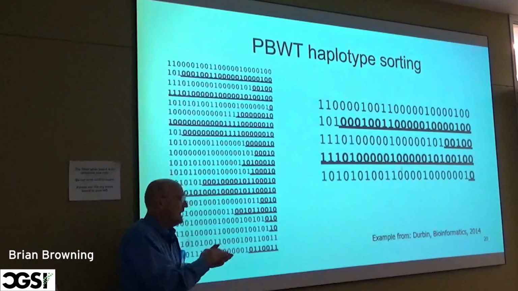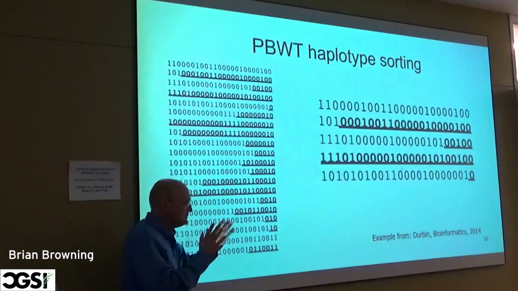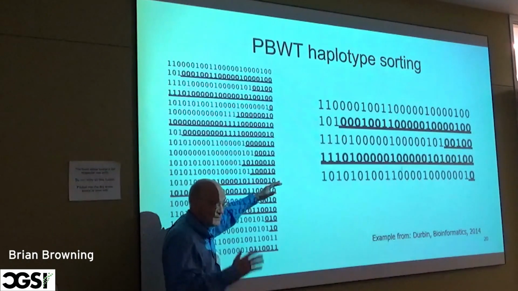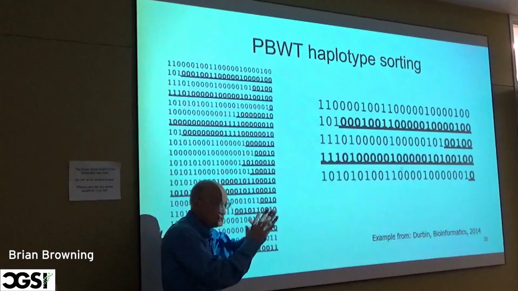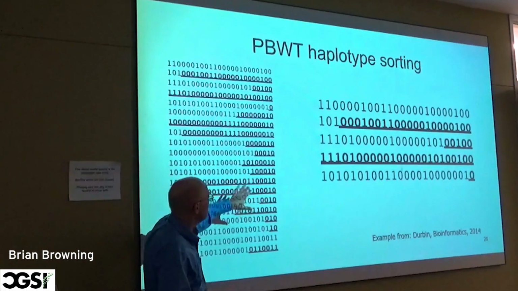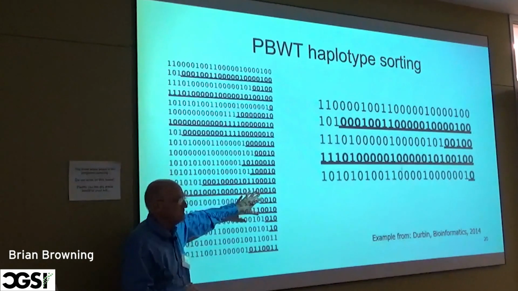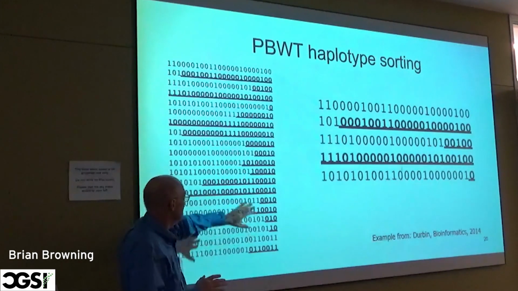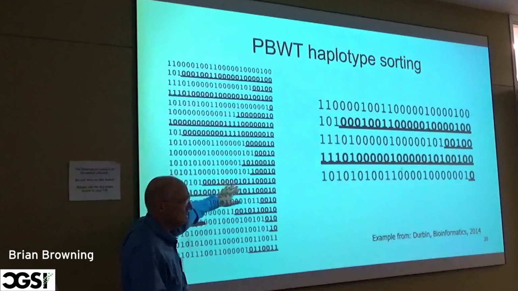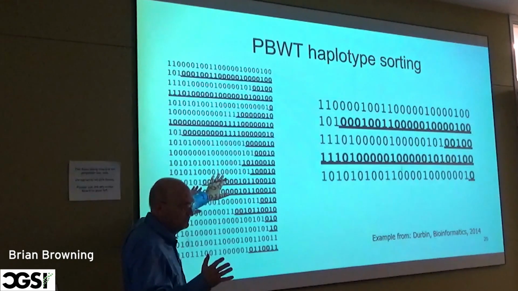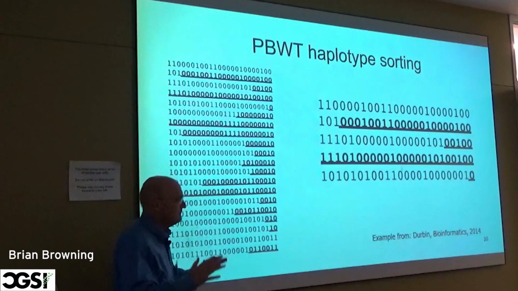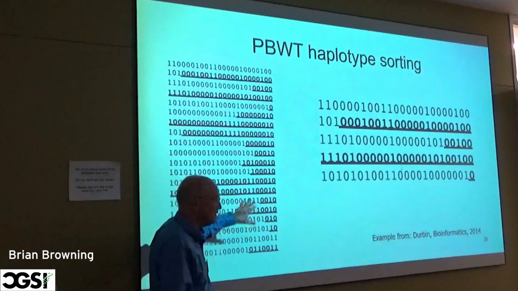You no longer have to look at every pair of haplotypes. You can just look at haplotypes that are close to each other in the PBWT sorting. It really restricts your search space. Using an approach like this, methods like RaPID and hap-IBD, and other methods based on similar approaches, can scale up to 500,000 samples. But it gets expensive, and I think you're reaching the limit with existing computing technology with a pairwise approach.